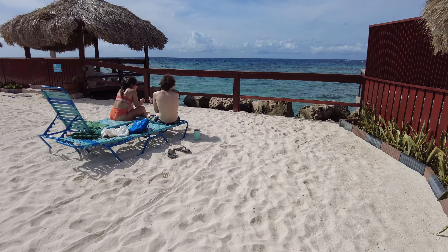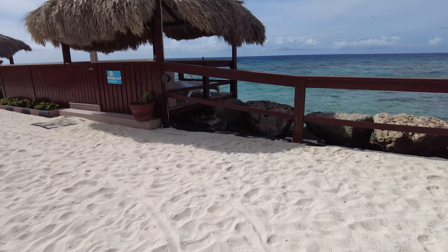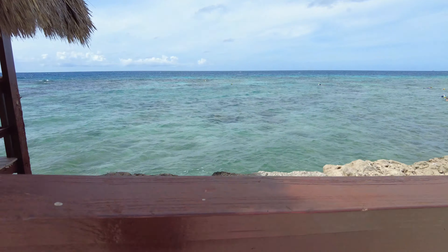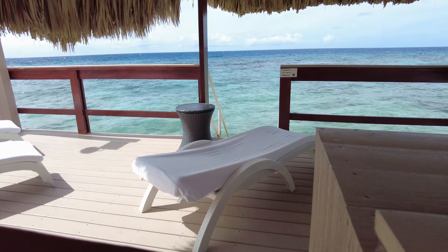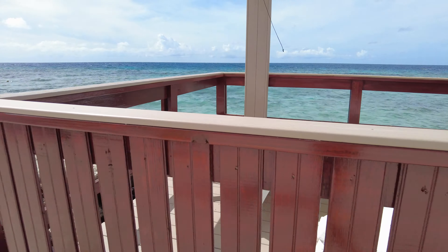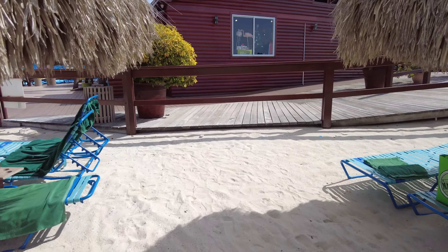Here is an example of one of those sea cabanas. These start at $239 and you get a very similar experience to the beach cabana — loungers, ice bucket, fridge, and lockable storage area, with of course straight access into the sea. Here's a kids' splash zone as well. What's really nice is seeing the amount of support and assistance aids available for disabled people — great to see in a tourist area like this.